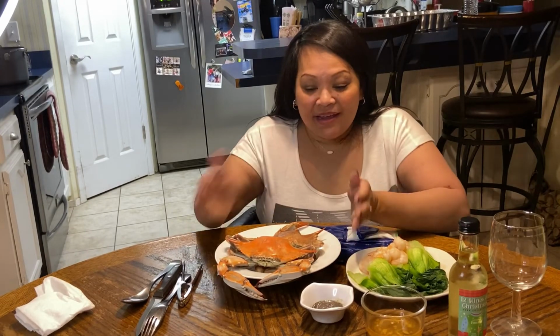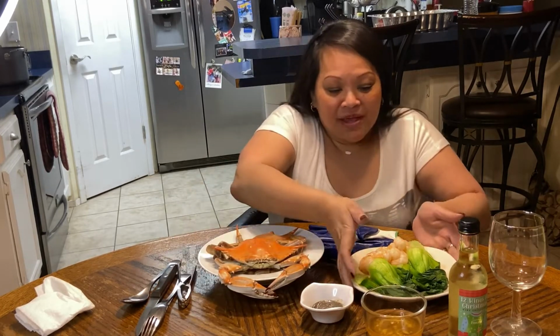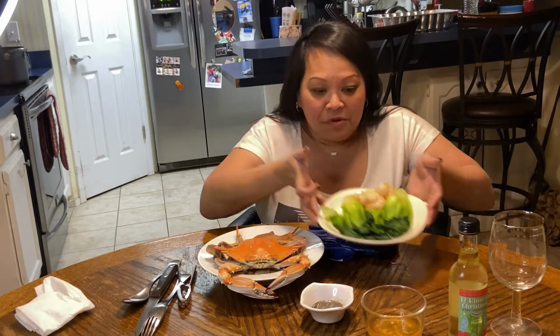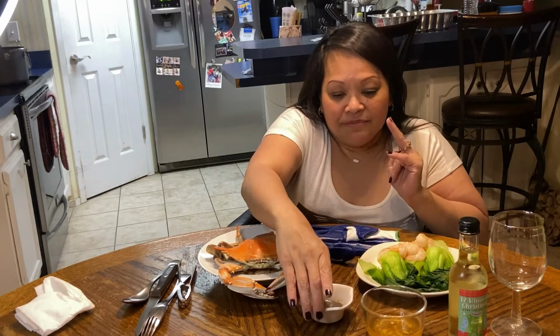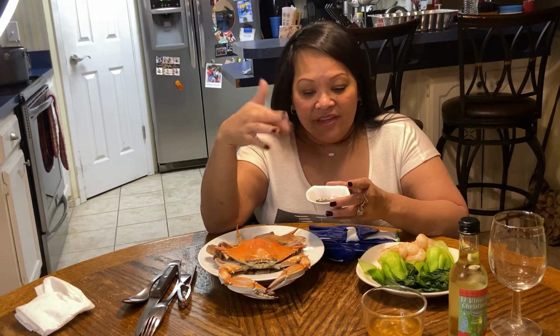Okay, I think we're ready to eat. I'm so excited. I know I said that, but look at this. And I decided to make a little bit of vegetables to go along with it. And I had some shrimp, so I boiled it. I made some dipping sauce. I don't like to eat things with butter. I just don't like it. Plus, it fills you up more than eating it like this.